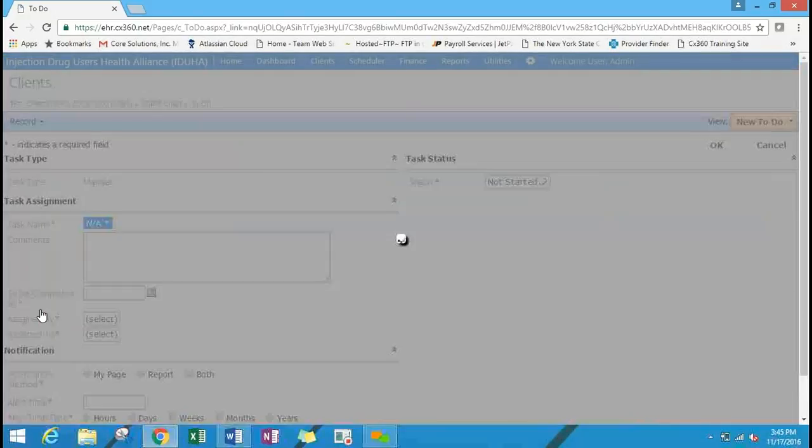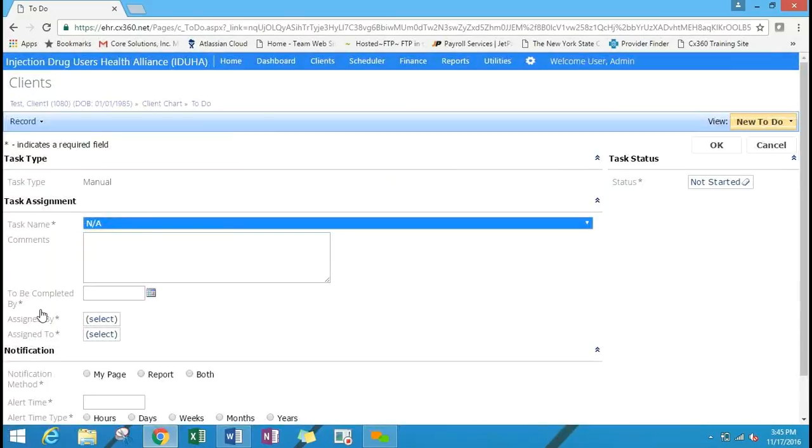We talked a little bit at the beginning about alerts and tasks. You can assign them to other people, they can be automated, that type of thing. One way that's done is here in the to-do form in the client chart. This is just one way that's done, not the automated one per se, but you can assign tasks. The supervisor could go in and say, for so-and-so, you need to review this, etc.